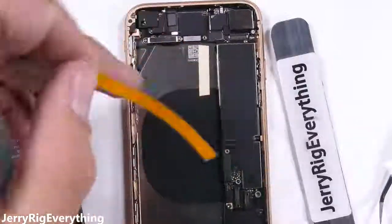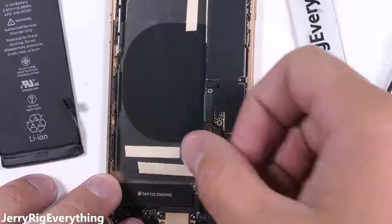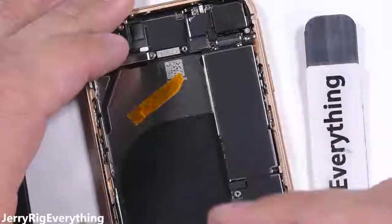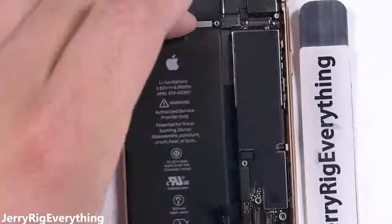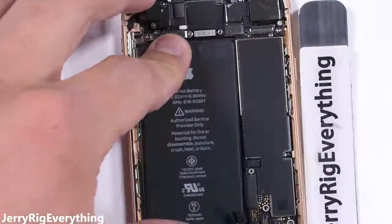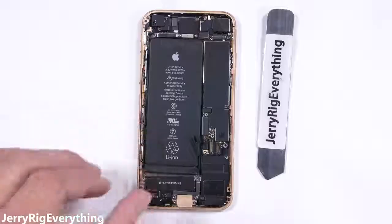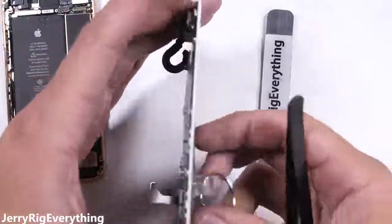I'll dive deeper into the wireless charging and waterproofing of the iPhone 8 in another video. This is just the battery and screen replacement. I'll add some adhesive to keep the battery from rattling around inside the phone, and if a battery replacement is all you needed to do, just reattach the screen and you're good to go. But if you have a cracked or damaged screen, or you're bored and just want to watch the rest of this video, the iPhone 8 screen replacement portion starts now.